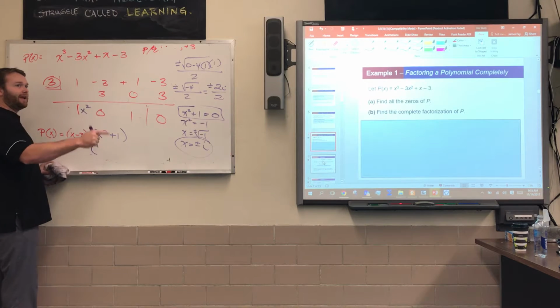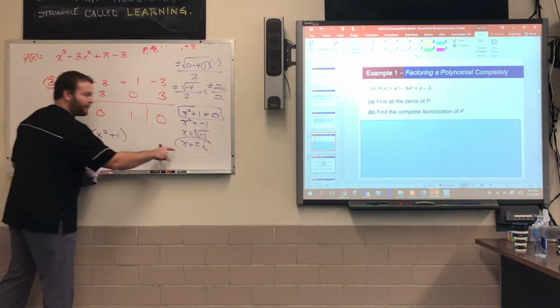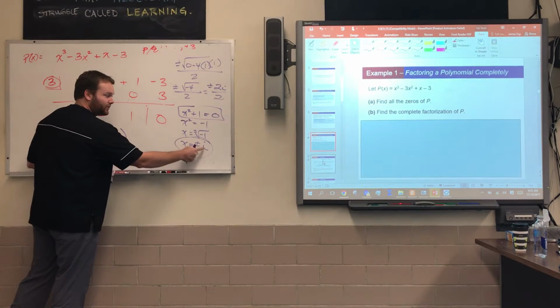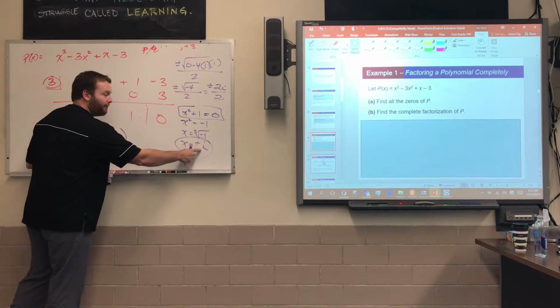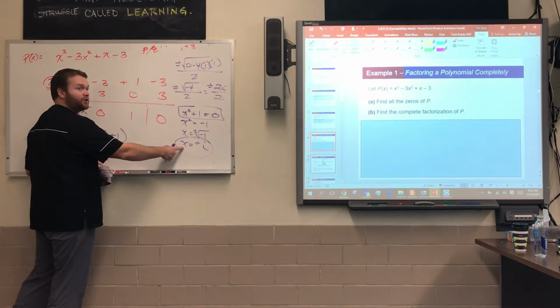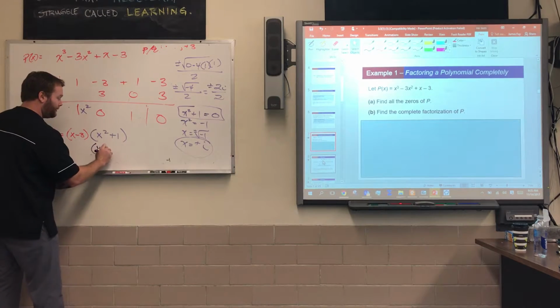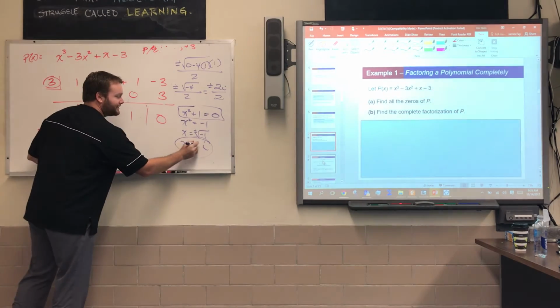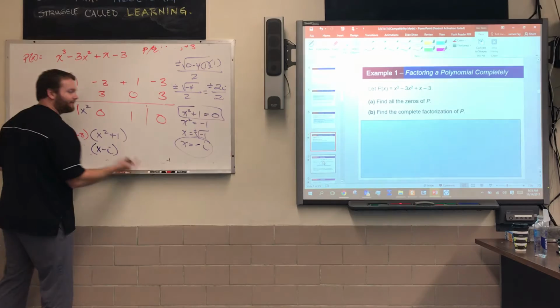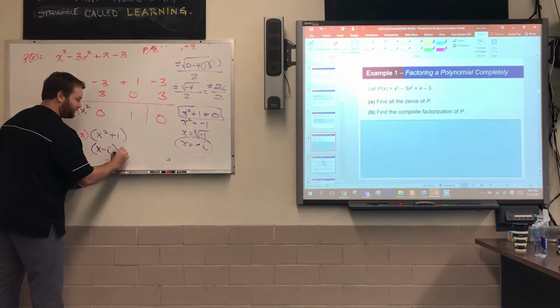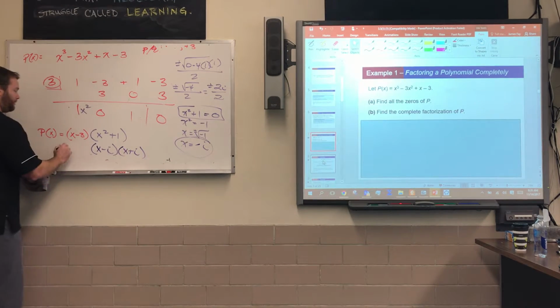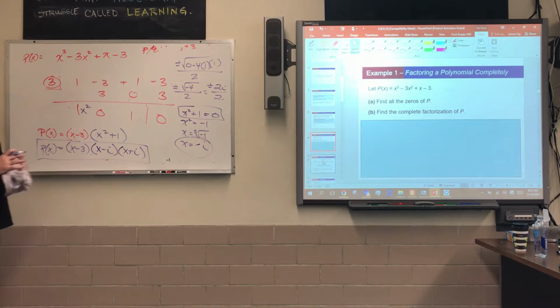then the factors that they came from are basically, kind of working backwards. x equals, if I go positive i, move that i over through subtraction, right? And you get x minus i. Okay? We had x equals negative i. Move that negative i over, so you get x plus i. And there is your p of x. Okay? That is the complete factorization then of p.